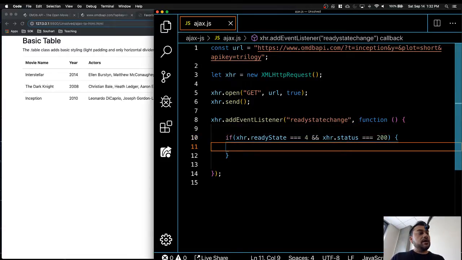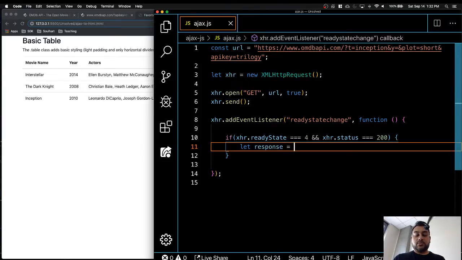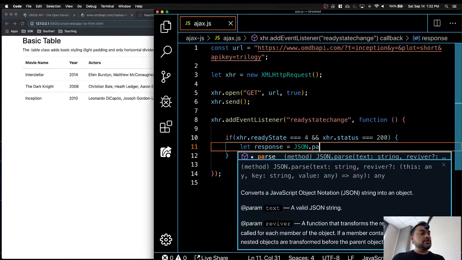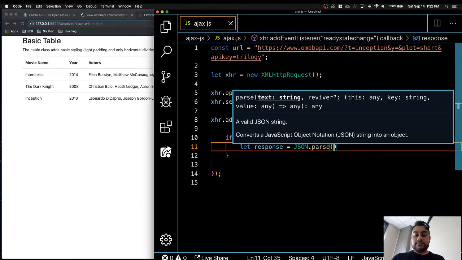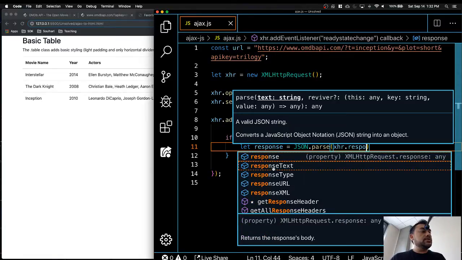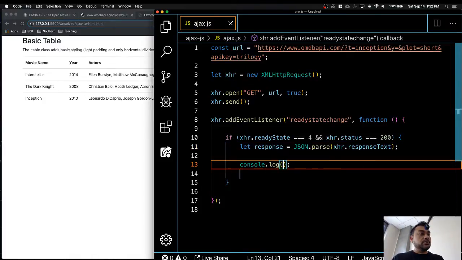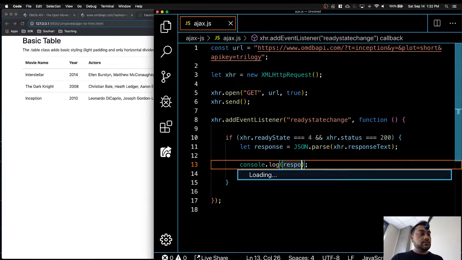Okay, let's capture the response. We can do let response is equal to JSON.parse(xhr.responseText). Okay, let's do console.log response.